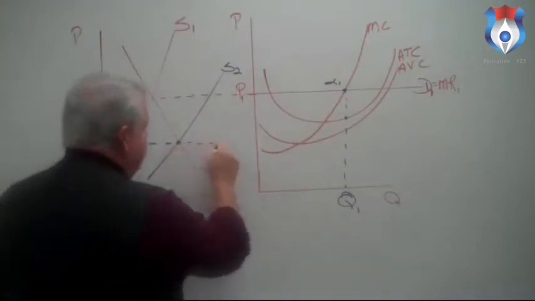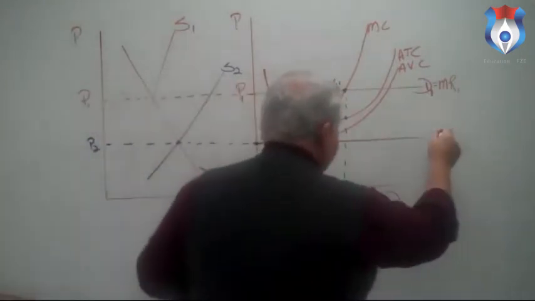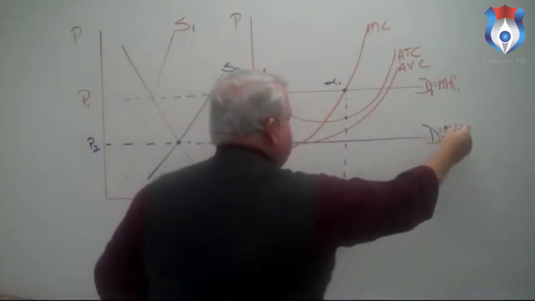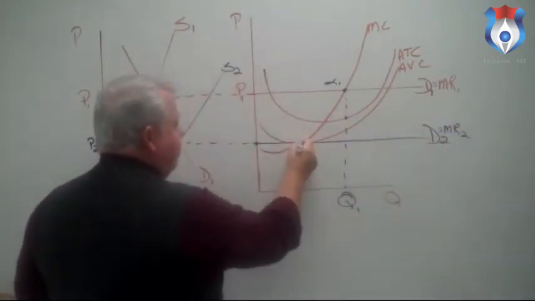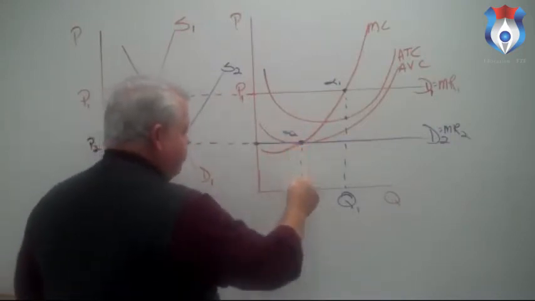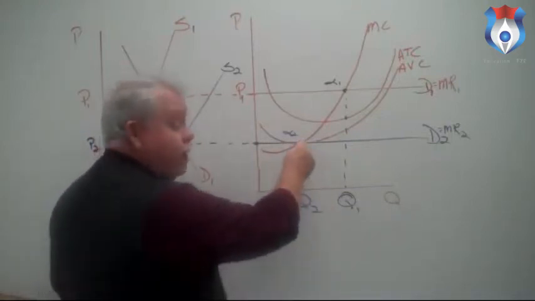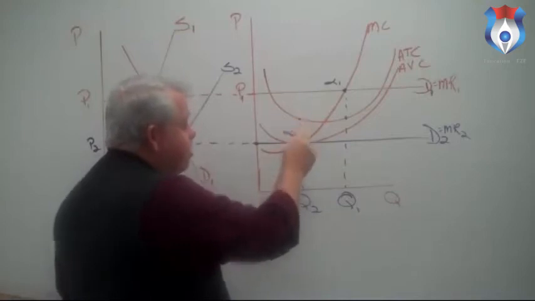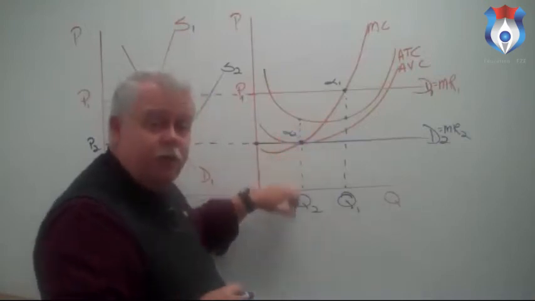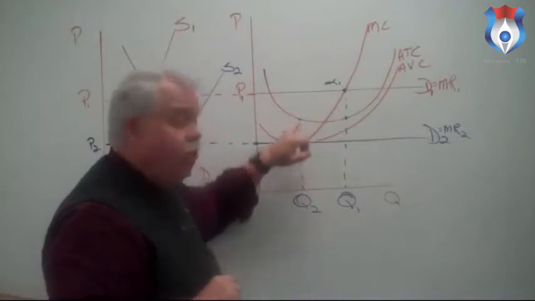And so at price 2 over here, how's the company doing? The price is way down here, demand curve 2. Demand is the same as marginal revenue. Here is our new alpha point, alpha 2. The company should produce Q2. And if they do that, how are they doing? Well, their price is below their average total cost, so they're losing money. Alpha, in this sense, when they're losing money, minimizes their losses. It keeps their losses as small as they can be, but they're still losses.